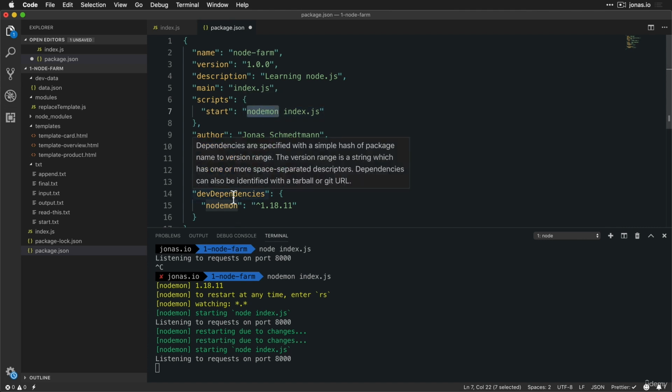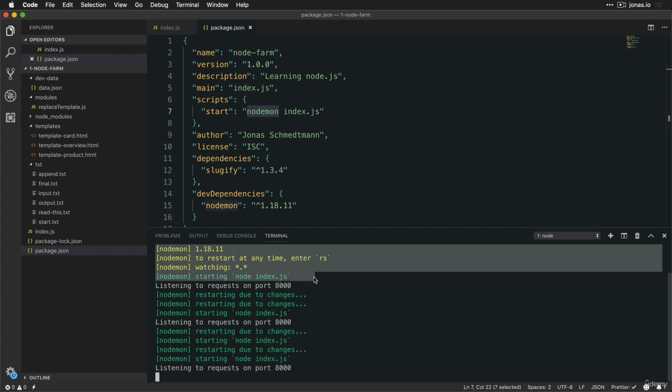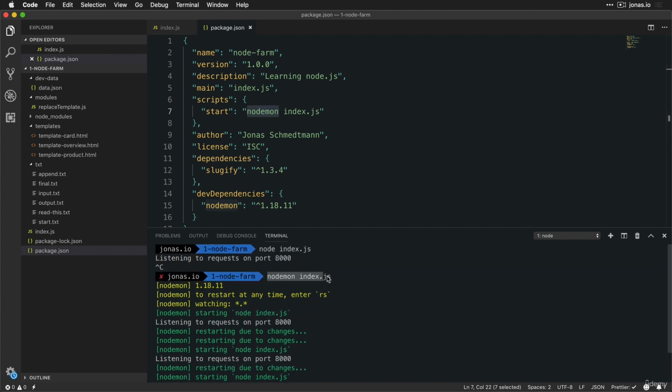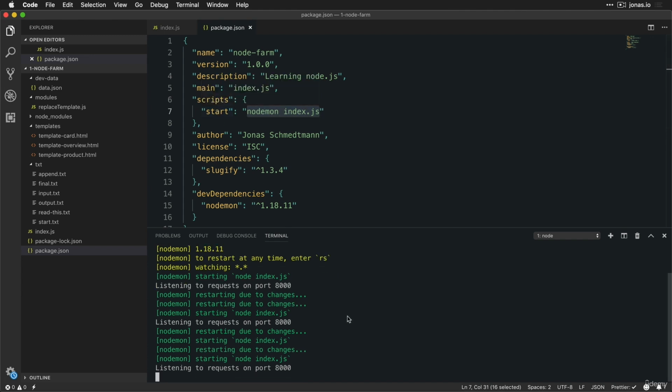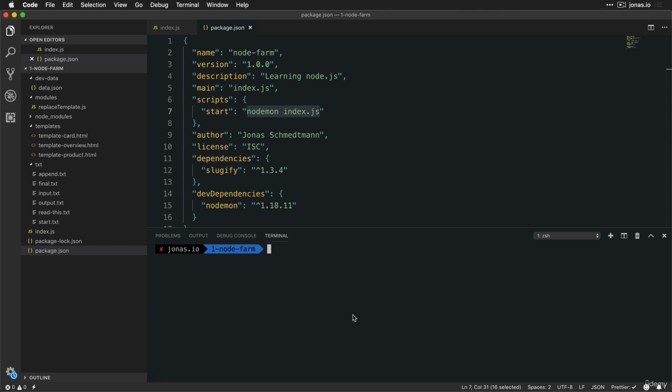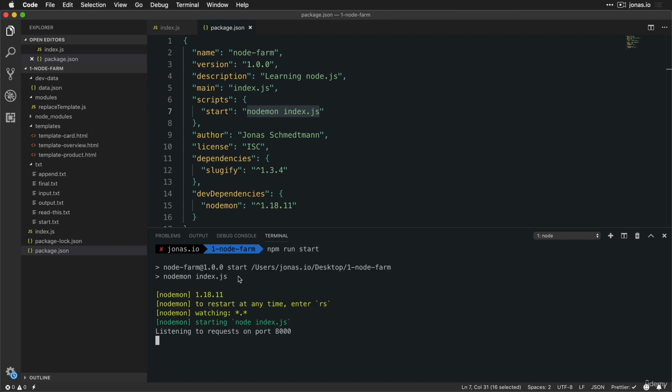So instead of writing the command down here in the command line like I did here, I will simply put the same thing into an npm script. Okay, and the script is called start in this case, and now we will be able to run that. So let me finish this one here. And so this is how we run an npm script. npm run start. And indeed, it gives us the command here, nodemon index.js, and now everything works the exact same way as before.